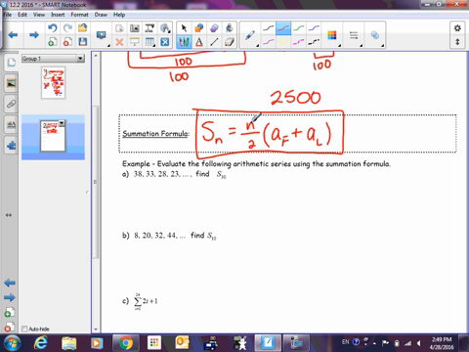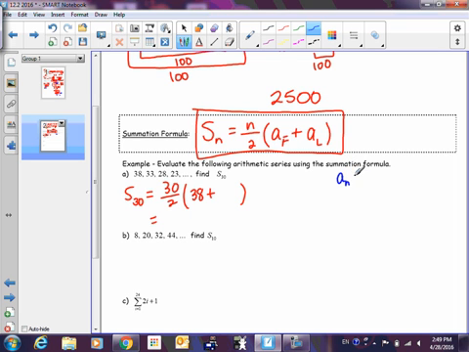So you need however many terms there are. You need the first term and you need the last term. Here, in trying to find S sub 30, there are 30 terms. That's why I'm plugging in 30 over 2. We know the first term is 38. I'm going to leave a blank here because I don't know what the last term is. Once I figure that out, I can finish the problem. So I have to go over here and do a little bit of work to figure that out.